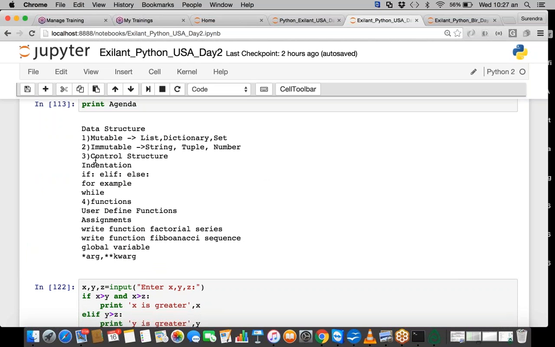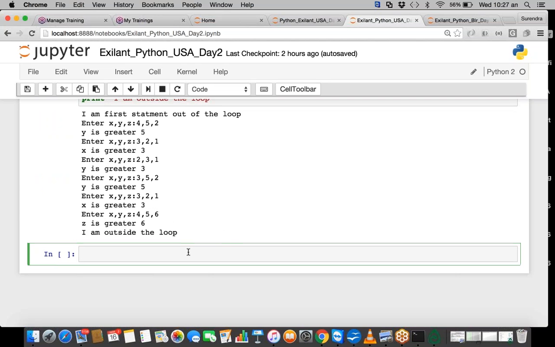Now we go ahead with the for loop. The for loop has a very simple syntax. We already saw it in the case of a string as well as in the case of a list. I'll be giving one small assignment here to understand the for loop.